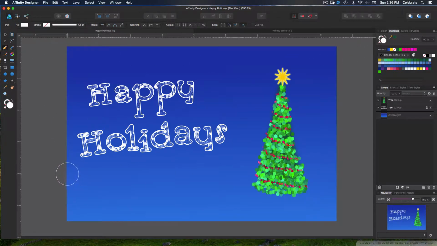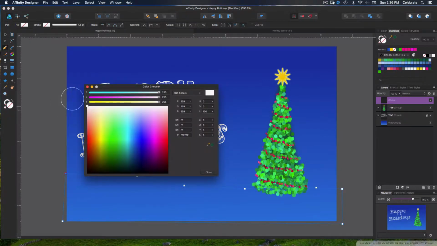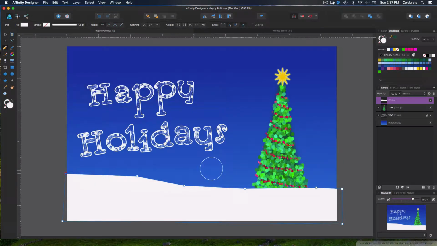Okay, so we have white fill, we have our pen tool. Alright, so let's start over here. And I'm going to go ahead and go up here and complete it automatically. It'll close it. I don't know why it didn't fill it. There we go. Okay, so obviously that's a little too rigid, so we'll take our node tool. We're going to come up and change these top ones to rounded instead of pointed.